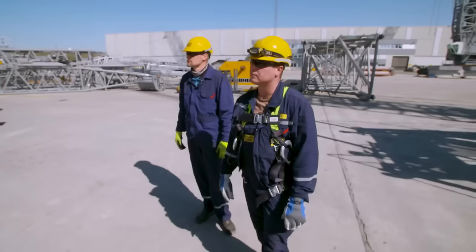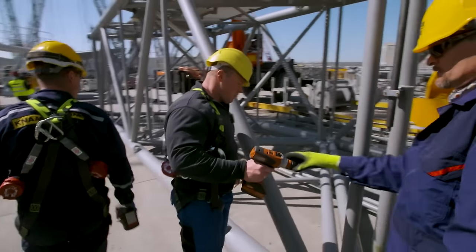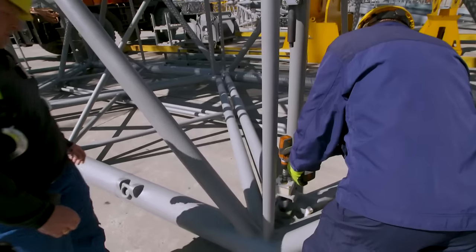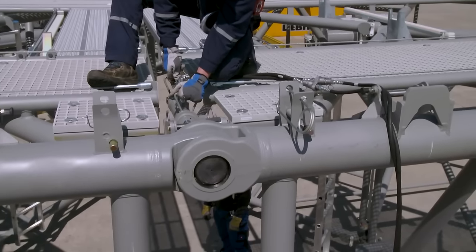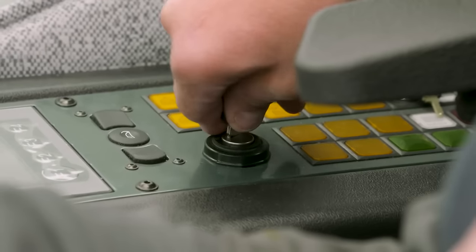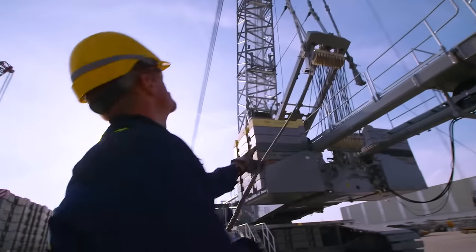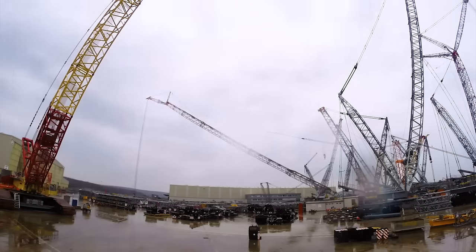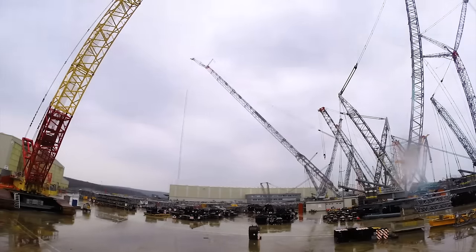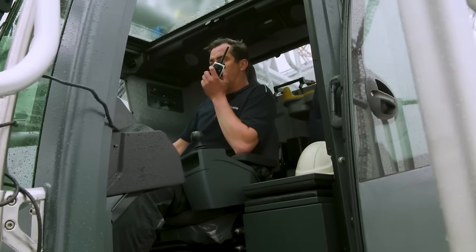Over the next 2 weeks, the two crane operators will get to know their new equipment and its functions. They'll check out every screw and every bolt. They'll put the crane through its paces. And they'll assemble it completely for the first time. They'll be helped by Benjamin Locke. He works for the manufacturer. When we're up top later, we'll have to put a load on it.